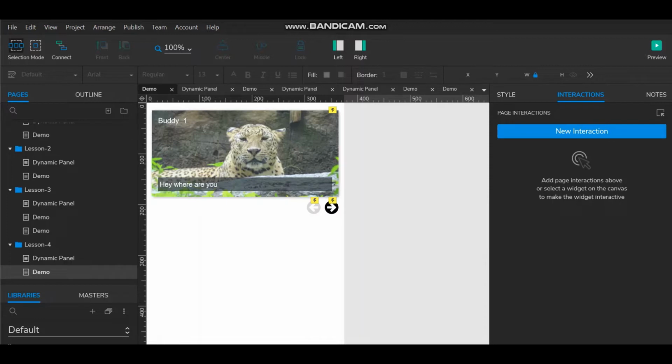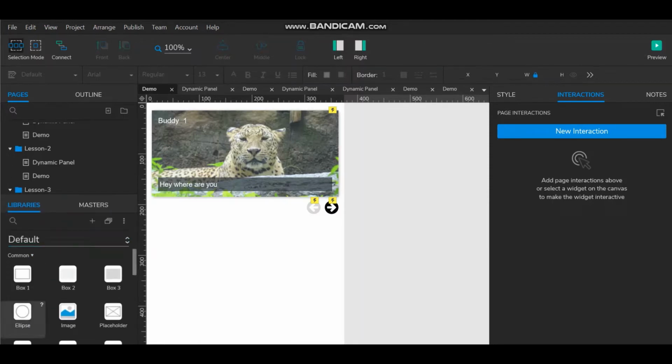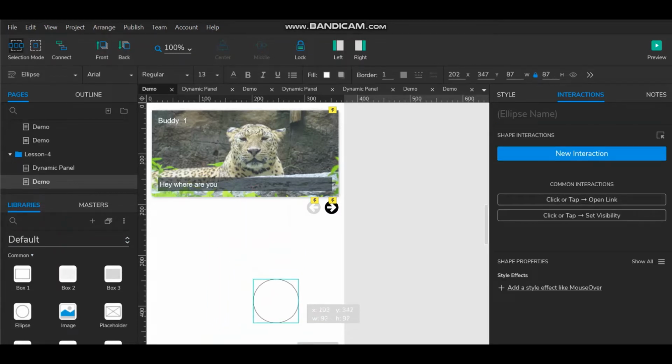We need bullets. We'll drag and drop the ellipse. So here I have taken the ellipse.